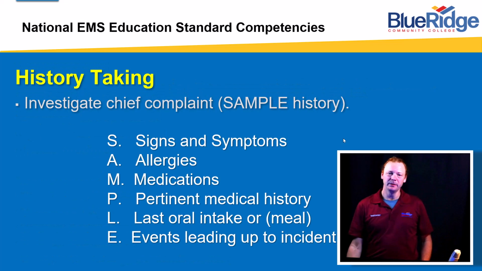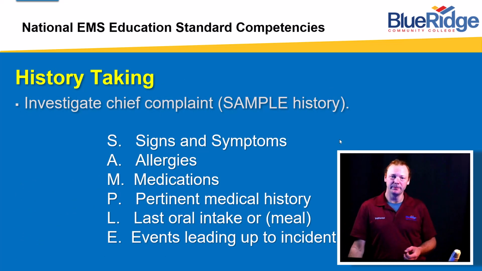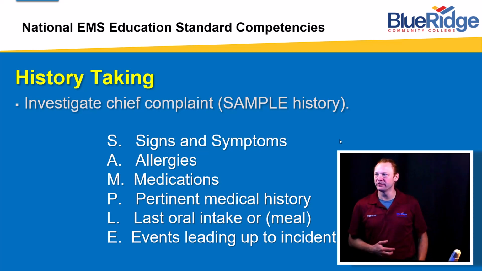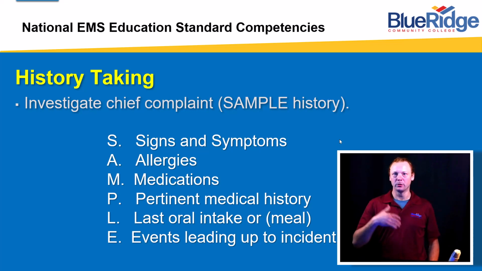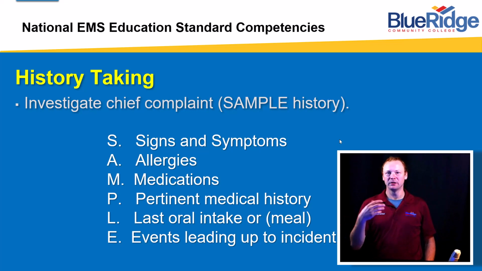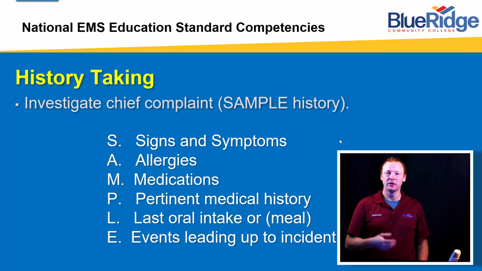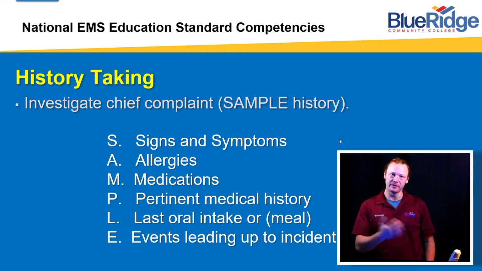History taking can be more simplified and made more effective by using what we call the SAMPLE history. This provides you an algorithm and a step-by-step method of taking a patient's history. So we start with the S, which stands for signs and symptoms. Signs are things that we can see. Symptoms are a result of the condition. So tachycardia or an increased heart rate, lowered blood pressure, altered mental status is one of the biggest first indicators or symptoms that something is going on.